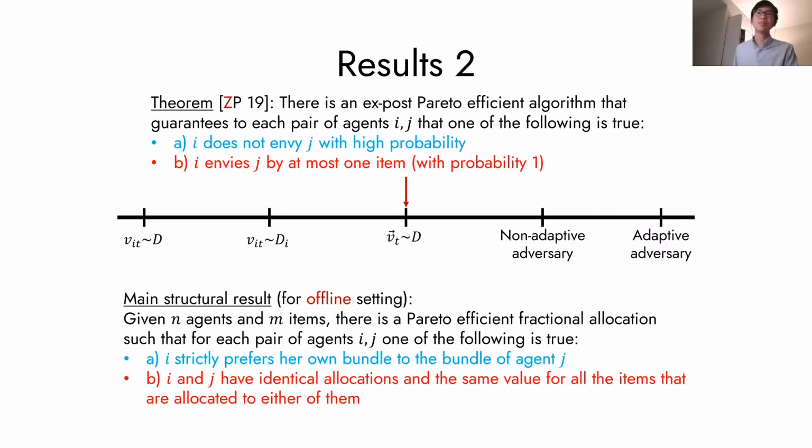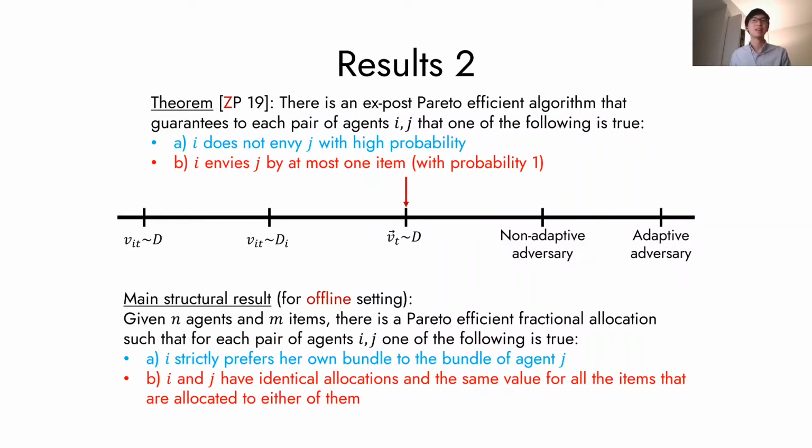Now in order to prove this theorem, we first prove a result for the offline setting. Specifically, we prove a result concerning the fair division of homogeneous divisible items. Divisible meaning that you can allocate fractional amounts, and homogeneous meaning that agents only care about the fraction of an item they receive. Roughly, we show that you can always find a Pareto efficient allocation that is also close to, but not quite, being strongly envy-free.